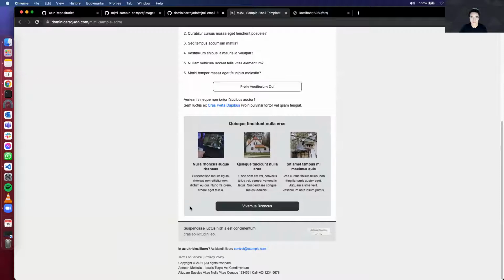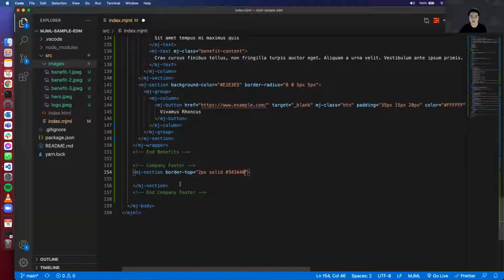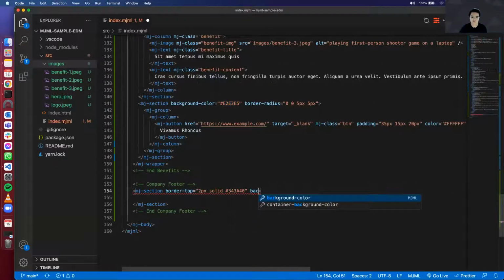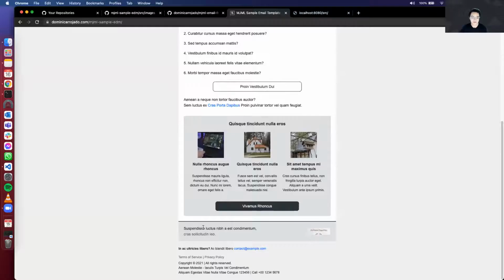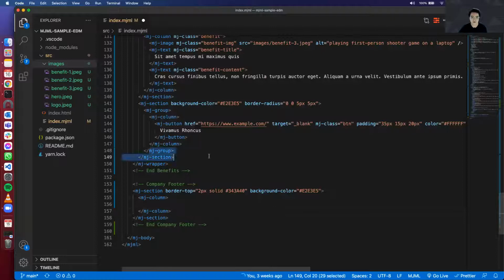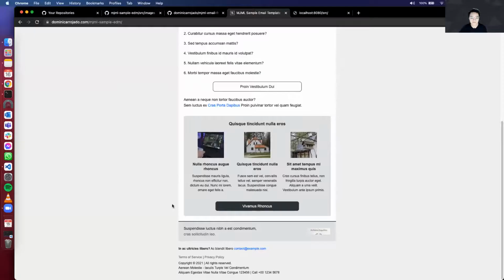Then it's also using the same gray background, so let's use that here. Then complete the structure. You can see it's actually 2 columns, one for the text and one for the logo. So we don't need to declare group because we want it to stack on mobile.